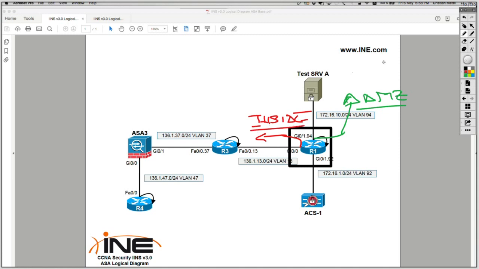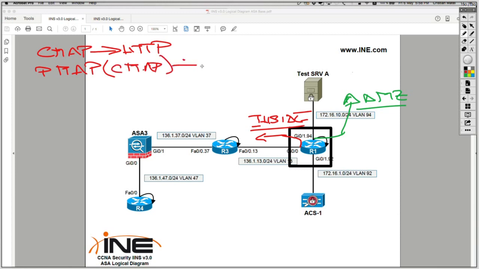So now, taking that example, if for example I match HTTP traffic in a class map, and then in the policy map I bind that class map in there, and I define an action of, let's say, inspect.